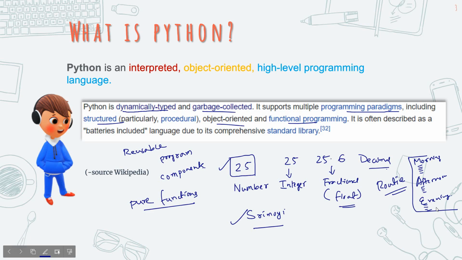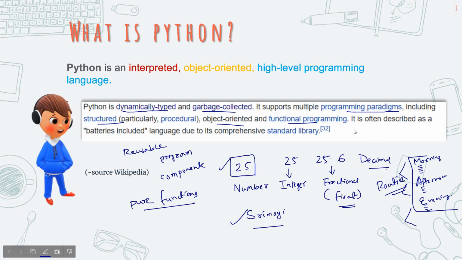So that's what we don't want our programs to do. If a program has to repeat the same task every day, or let's say you are a robot, then we can simply create a function called morning, afternoon, and evening, and then it can be executed every day. So you don't need to perform the same task repeatedly. So that's what functional programming is.